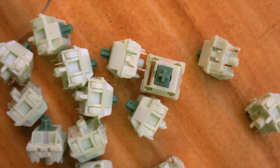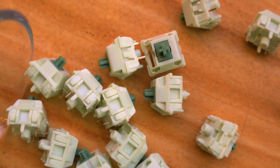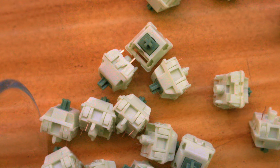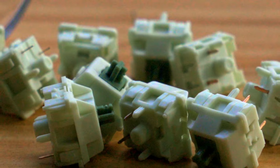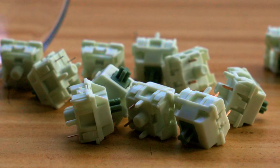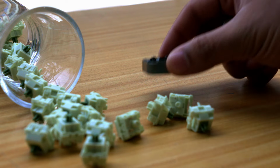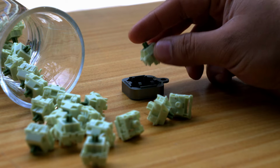First impressions of these switches is that they look like they're good enough to eat, or drink, or whatever you do with matcha. Yes, I am looking at you, matcha addicts. Peanut butter! Matcha. It also feels smooth AF because these switches are hand lubed. Now, don't ask me how they did it, but they do feel really smooth. But I'm sure it's more than just because of the lubing.